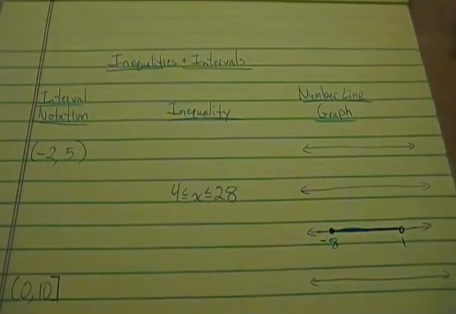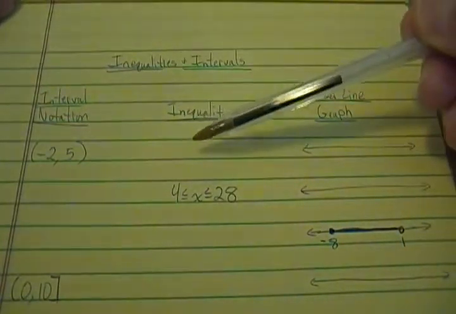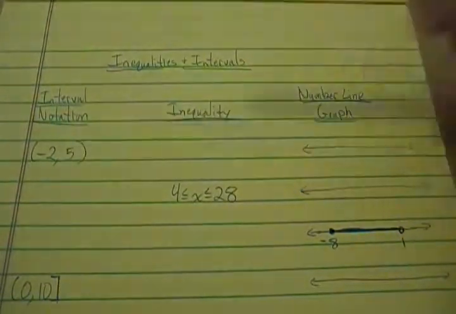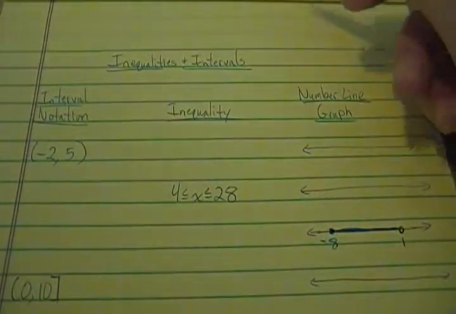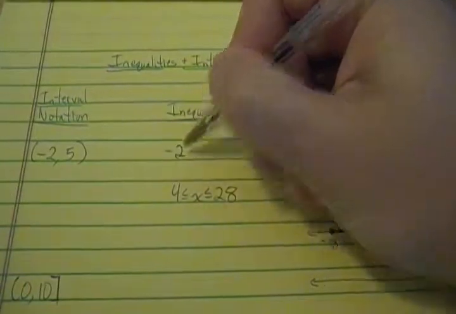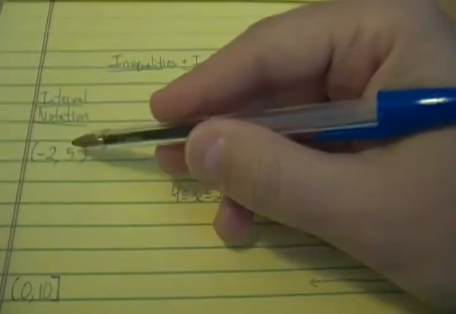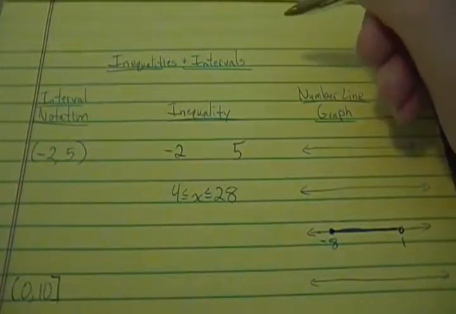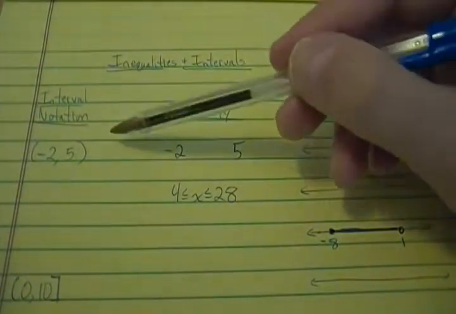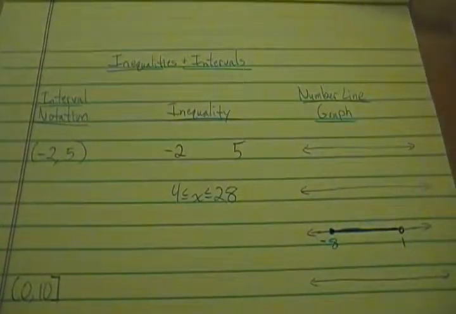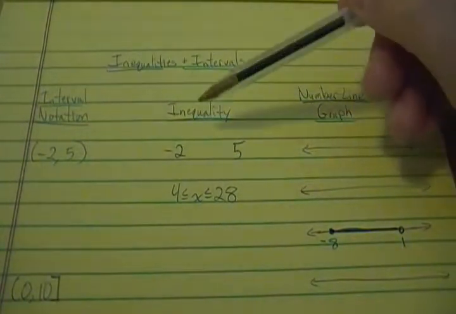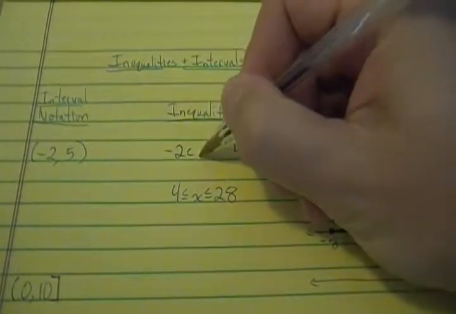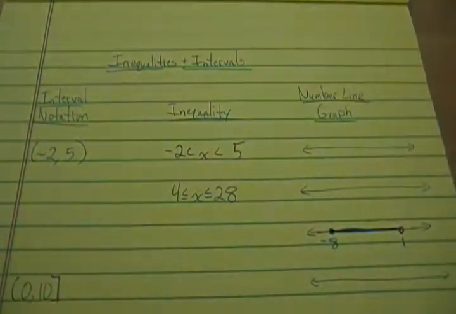set of numbers. So to translate this interval notation into the inequality notation is actually pretty simple. The number on the left, -2, is the left side of our interval, so we start with that. The number 5 is the right side of our interval, so I'm going to put the 5 over here, but leave some space in between them. Our variable, which usually we use x as the variable when we're using these inequalities, is going to be the numbers between -2 and 5. So -2 is going to be less than x, and then x is going to be less than 5.